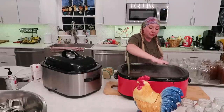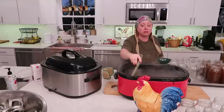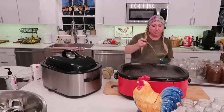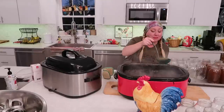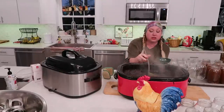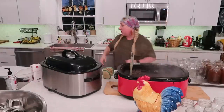So that the thermal shock, that's what we're always looking for there with the temperatures. Everything works out well, but you can see that nice dark broth color in the jars that I'm filling. And yes, it's getting dark outside, but we are going to work through these canning projects this evening. And Mr. Rooster Cookie Jar is there supervising all of our work.